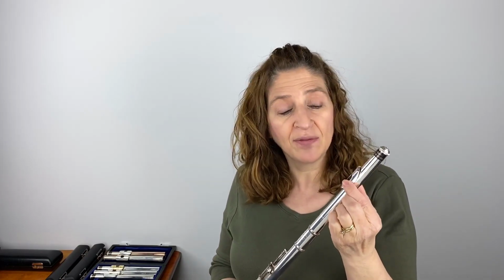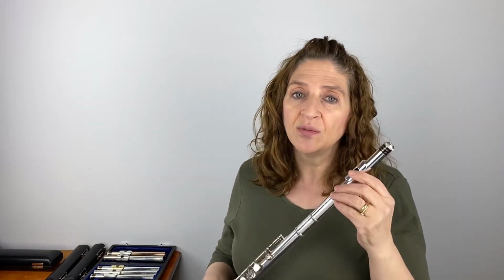Now let's just talk about the head joints. There are 3 areas that you're going to consider when you're looking at these head joints. One is the size and shape of the embouchure hole. Now they aren't all the same. This size and shape can be very different. I'm looking at a head joint right now, and this is different from mine. It certainly is a little bit bigger of an embouchure hole. And so they are all different, and they're going to give you something different. All right, so you're going to look for that too, and you can feel free to ask whoever's helping you about that. So tell me about the size and shape, and what you're looking for. What should you be having there?